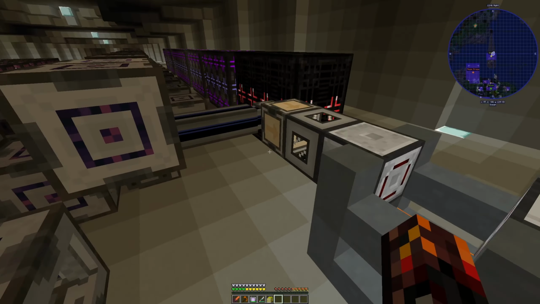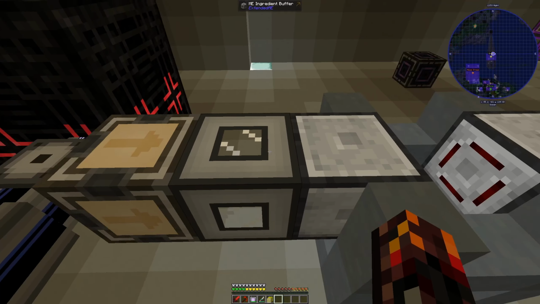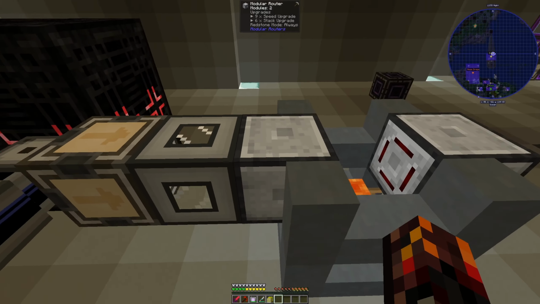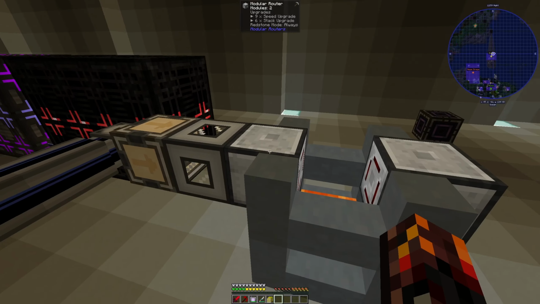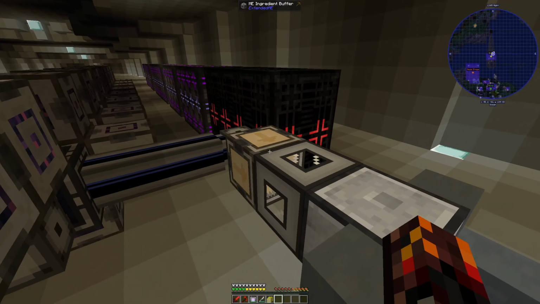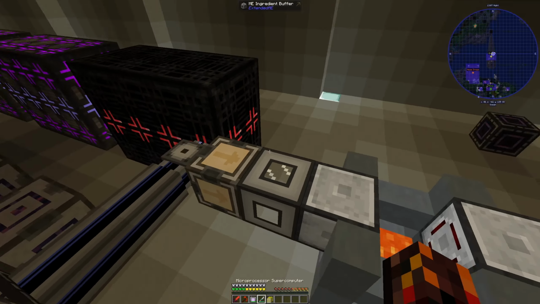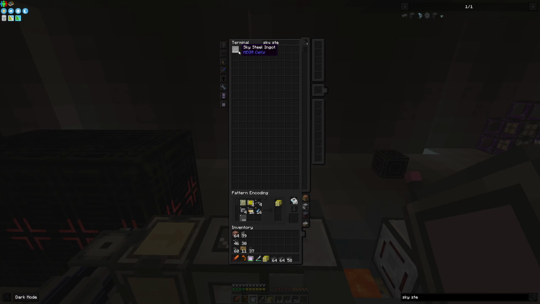To make Sky Steel, I have a pattern provider here, pushing 64 of the charged Certus quartz, iron ingots, and skystone into this ingredient buffer. This modular router has a puller module to pull from the ingredient buffer and a dropper module to drop into the lava. This one has a vacuum module for Sky Steel and a sender module to the pattern provider, so I can bulk craft Sky Steel. I don't know if I need to right now. I've got plenty, but I'll do it anyway.